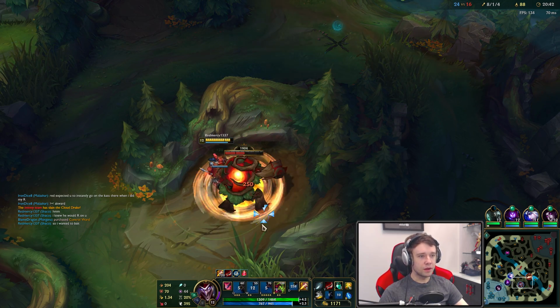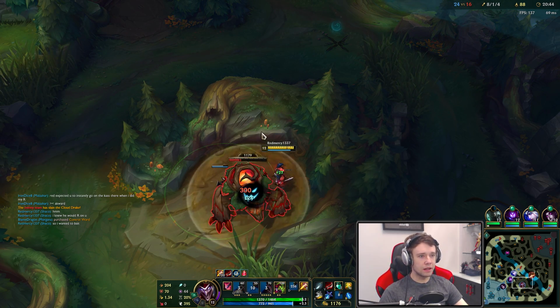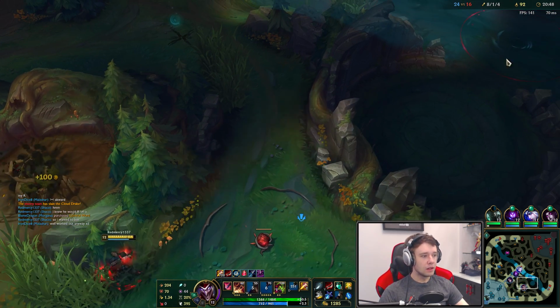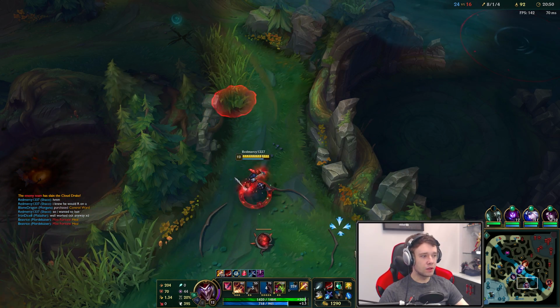Maybe I could have won. I don't know. Who knows? Whatever. It worked out anyways, and we got the kill. It's just we overstayed after that. I was backing on apparently a warded bush, which I wasn't paying attention to my Dustblade. Because Dustblade obviously reveals if it's warded, right?